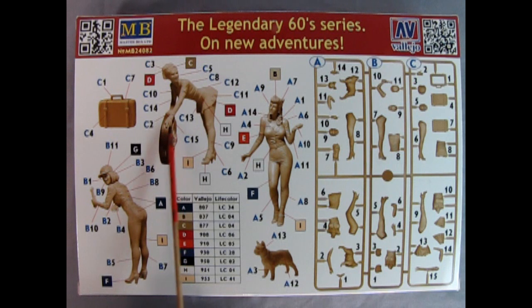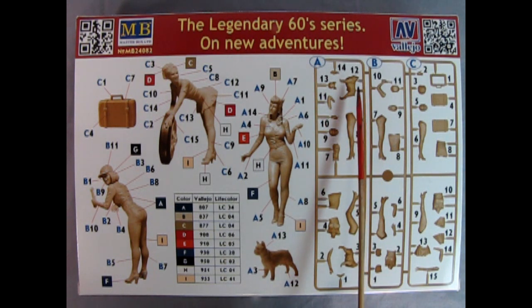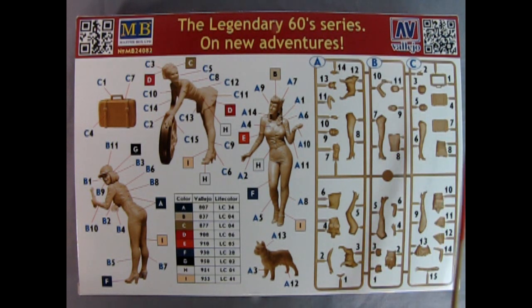You also get this lady that's wheeling out a tire. Unfortunately, there are no wheel and tire in this kit, but you can use any 1/25th scale or 1/24th scale tire for that matter. Then we've got the beatnik chick waiting for her car to get fixed, as well as this female mechanic working under the hood, and a nice little bull terrier type of dog. Looking at the parts, there is parts tree A with half of the dog — his face, legs, and the torso of the women. Parts tree B has the female mechanic, and parts tree C has the suitcase and the other lady waiting for the car. Here are the color suggestions for painting up the figures using Vallejo or Life Color.